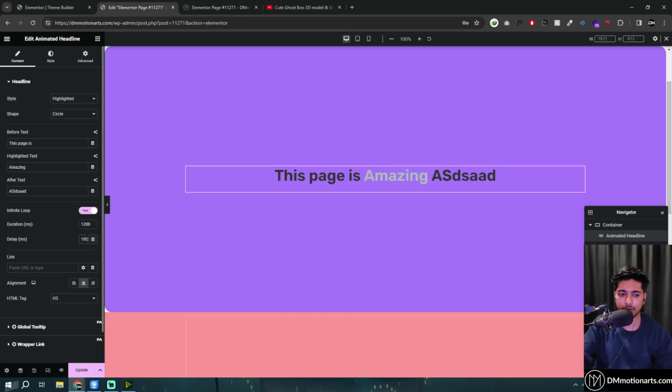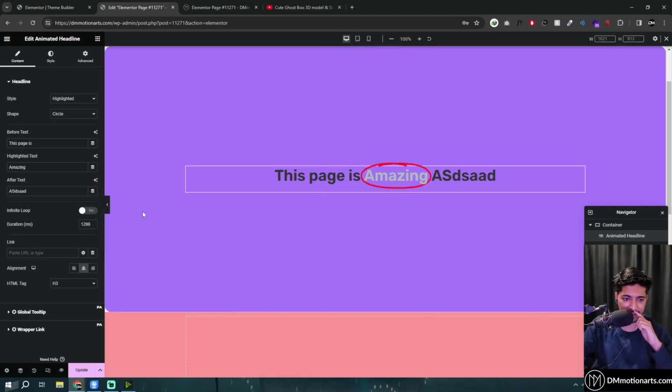I'm not sure what delay does. It adds delay, but I don't know where. Also, we don't want to add infinite loop, I guess. I think it is for this. So if I add delay, then, sorry, for infinite loop, it will take 8 seconds. It will show the final state of the animation, and after 8 seconds, it will do it a second time. But if I just close it, it will just do it once, and then the delay option is gone.